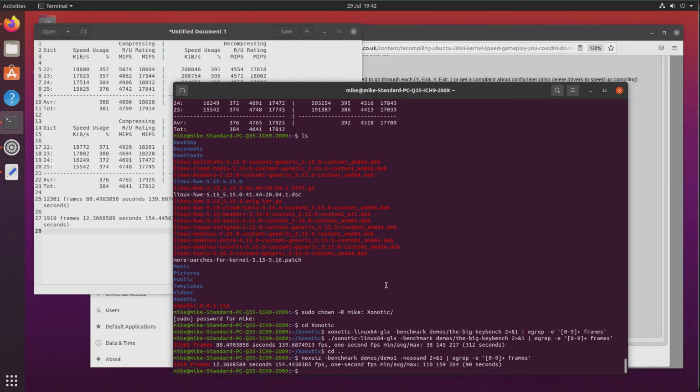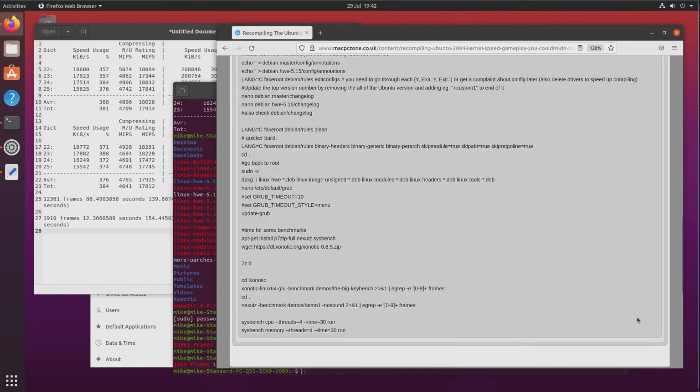So now let's see what difference it makes. Oh no, sorry, there's just one more thing you need to run. Yeah, it's good old suspension, isn't it?